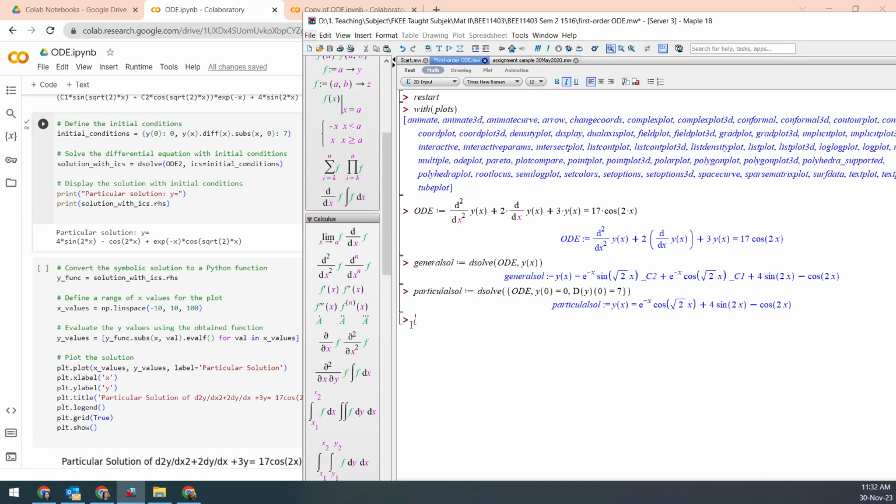Later, if I want to plot this particular solution, I will call plot. I will plot the right hand side of the particular solution, and let's say I want to plot x from negative 10 until 10.